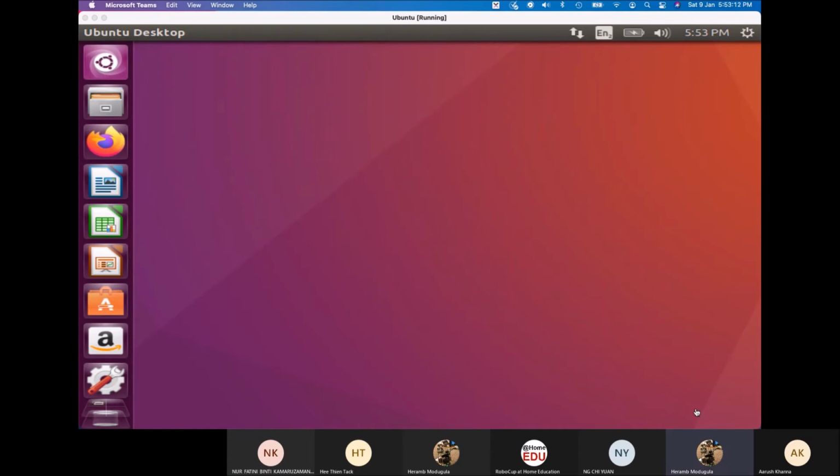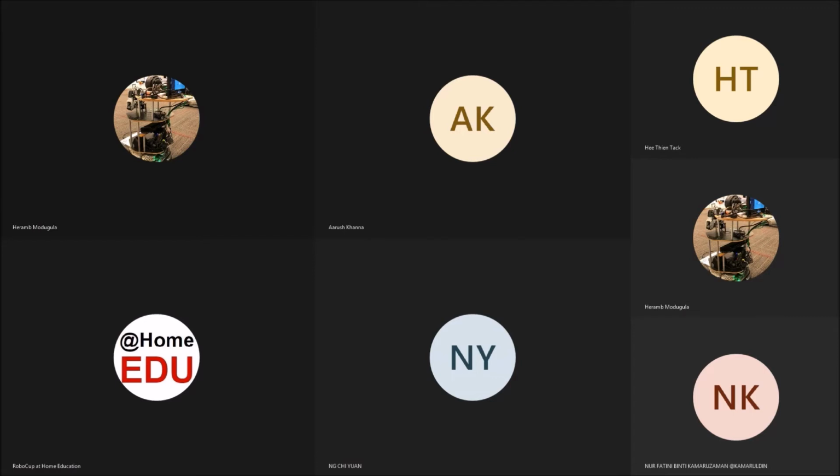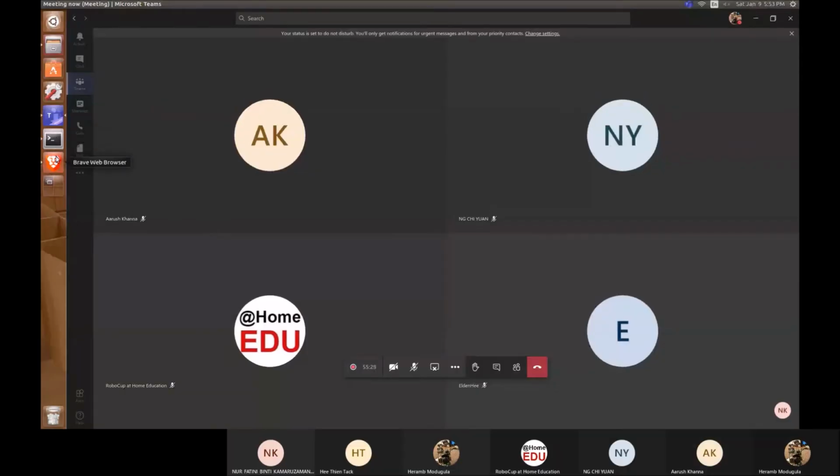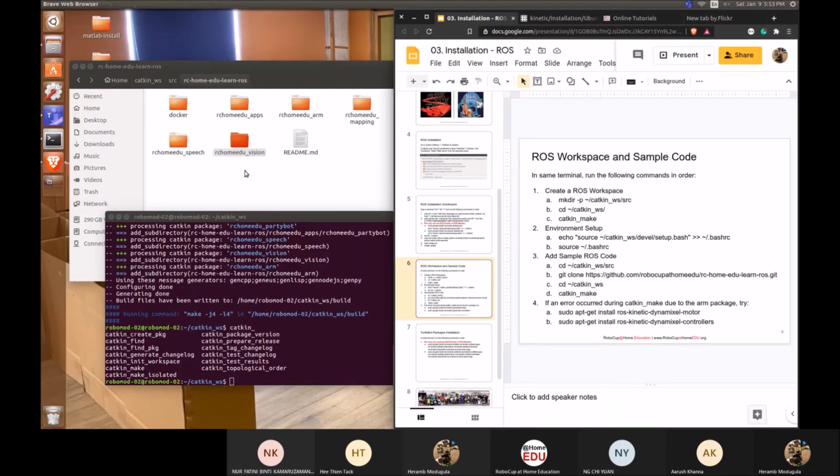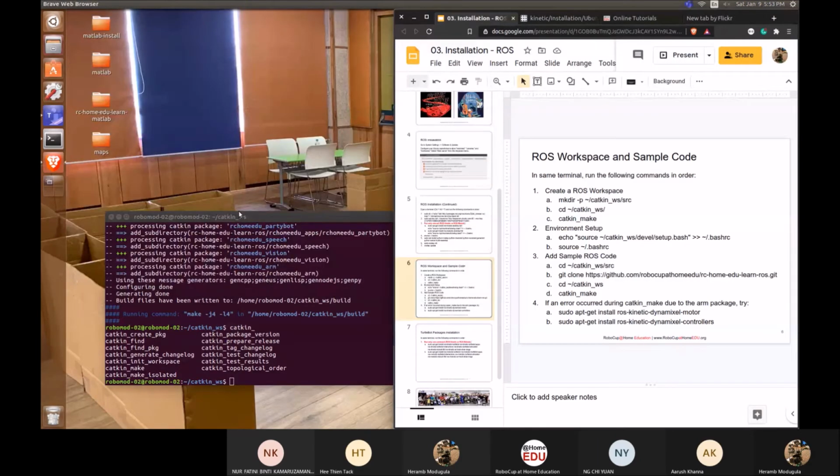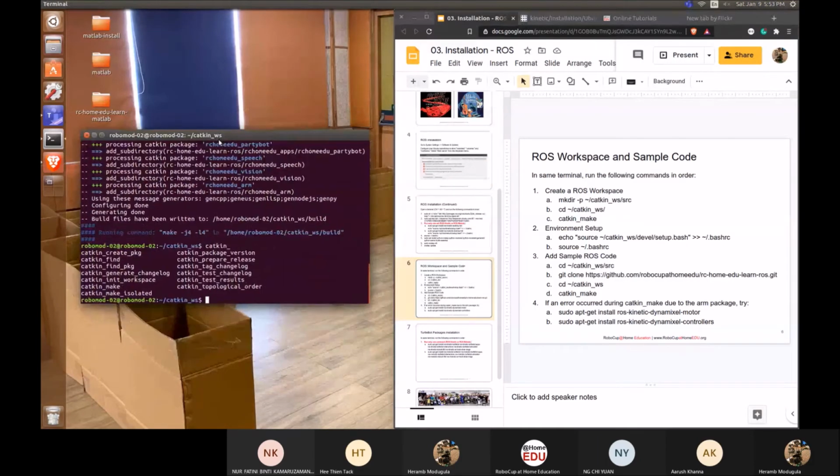Okay, good. So now you'll be able to open a terminal and run the commands one by one. Yeah, so now you should be able to run these.